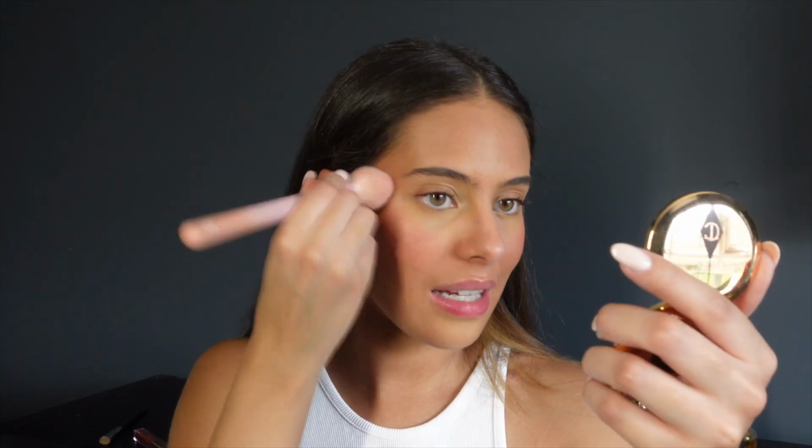And there's a shade, I think it's called Picante. That shade is like a red. It's so gorgeous on this. Every skin tone I've seen it on, it looks so vibrant. I personally don't really do a red blush. I do more pinky and nudie browns, but that shade is so gorgeous.